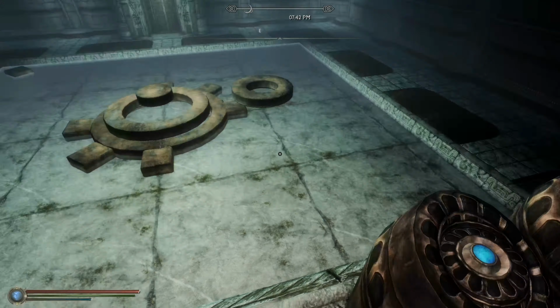So that's 2 of the 3 cog keys that you need. The third one is at the top of the jumping puzzle. And I'm going to show you right now how to beat that. Okay, so come on out. Make sure before you leave here that this is in the up position, because that's going to be the next place we go.